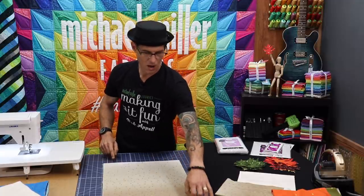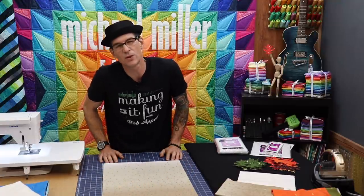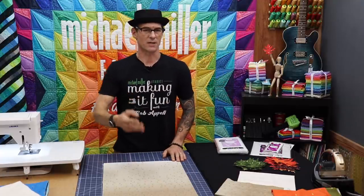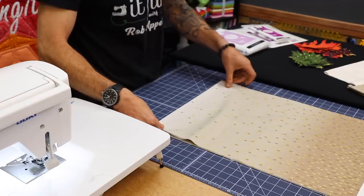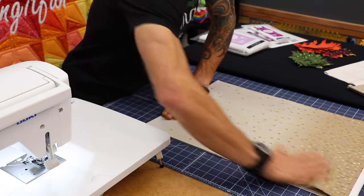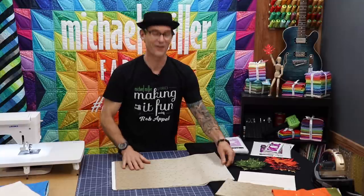I've got the fold lined up. We're also using the Michael Miller crystal fabric — a beautiful linen color with a very slight modeling. The colors are going to be very nice but this is just going to be the bottom, the backing to our table runner. This one won't be reversible because we are going to do some blanket stitching. The easiest way to make our next phase of sewing go well is to make sure all of our pieces are cut exactly the same size. I've cut these all at 16 wide, stacked them up along the fold, and I'm making sure all those folds are perfectly lined up. Then I'm going to come down and cut off this selvedge end.